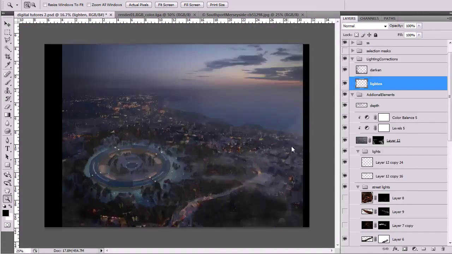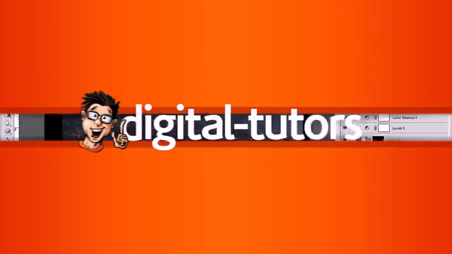I think in the next lesson we'll be talking about bringing out this central piece a little more, the piece that we really want to be our main focus, because we do have our eyes kind of leading like this, and I'm quite satisfied so far. So in the next lesson, let's try and bring this out a little more, give it some life, and I'll see you then. I'll see you soon.